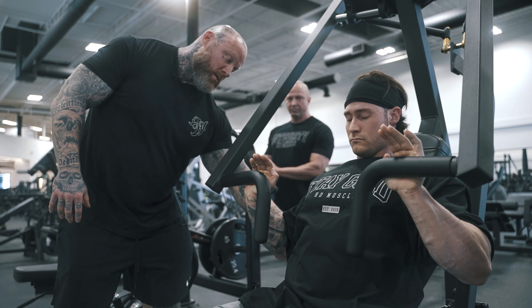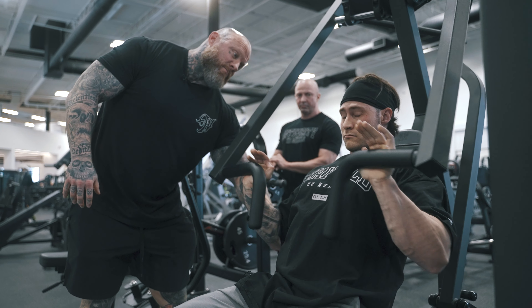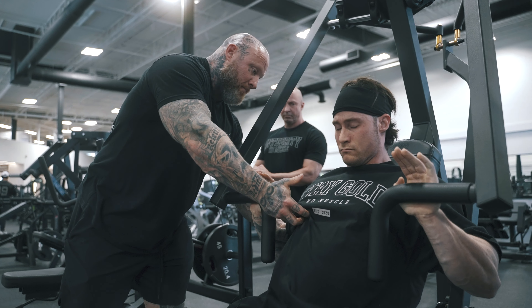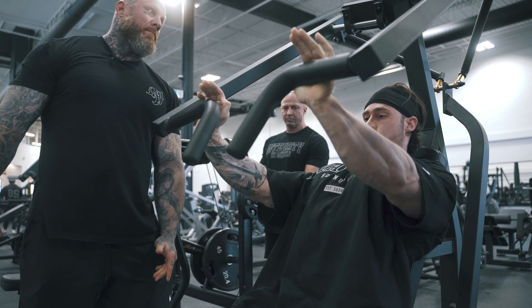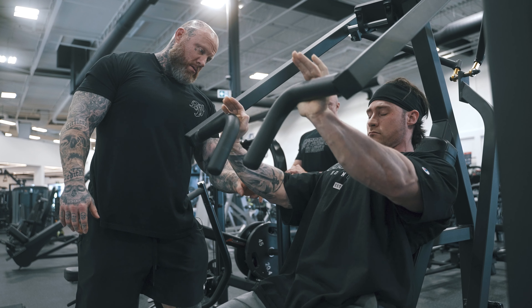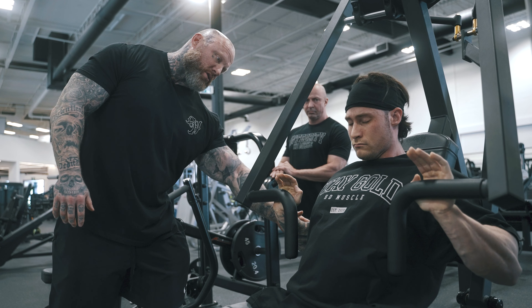My name's Rowan, last name Humble. That is Craig — that is my long lost cousin. It's a pretty crazy story, but we actually met online about five years ago when my father passed. We're meeting together here for the first time to train with Mike. He's coming all the way from Japan, I come from the east coast of Canada — Halifax, Nova Scotia. Crazy thing is we both happen to compete in amateur bodybuilding. Making a big push for pro qualifiers this year, competing in Vancouver in nine weeks myself.